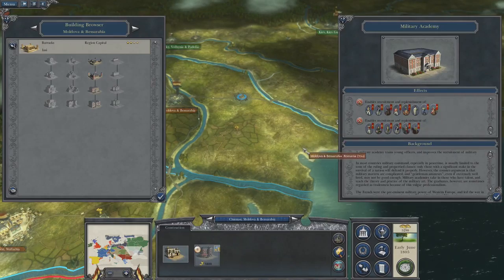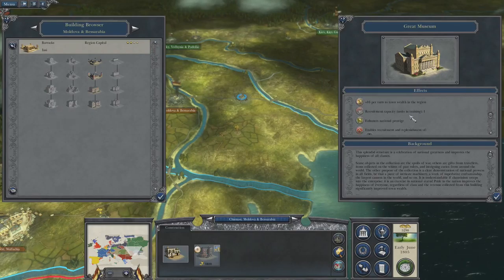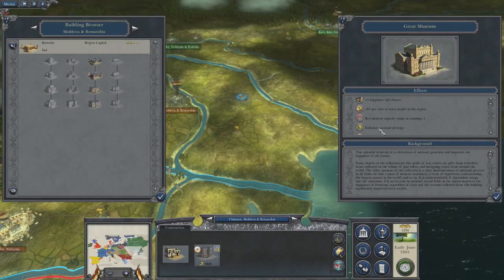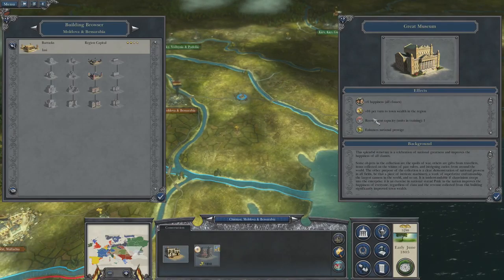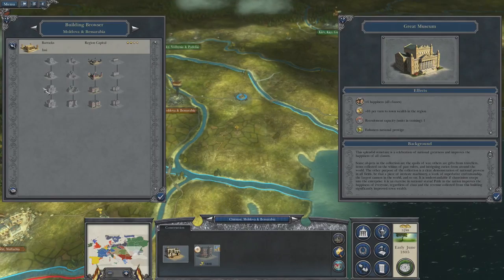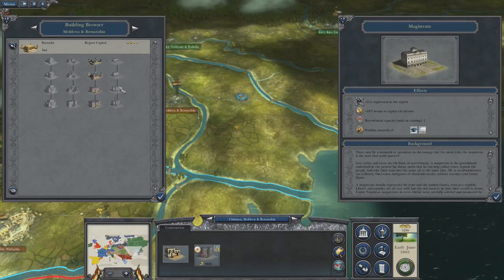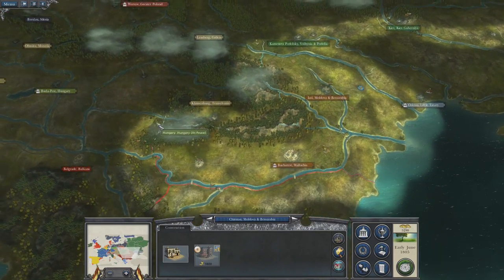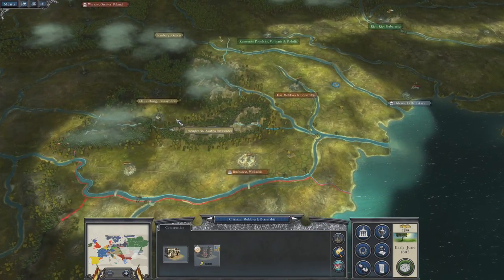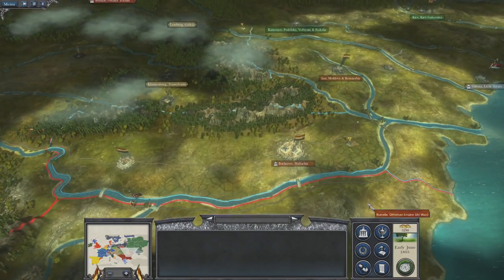Because we already have a full barracks down in Bucharest, cannons as well. We don't have a museum. We could do a museum. No, I think I'll hold off on the museum and go with the magistrate tax office stuff. Maybe I'll put the museum somewhere else. Right. Okay. Let's end the turn to see what happens.